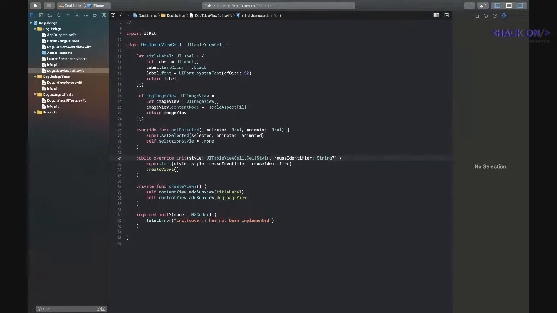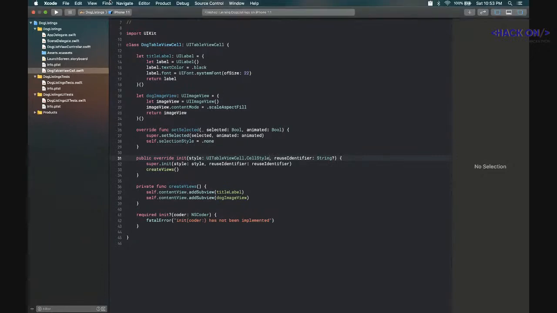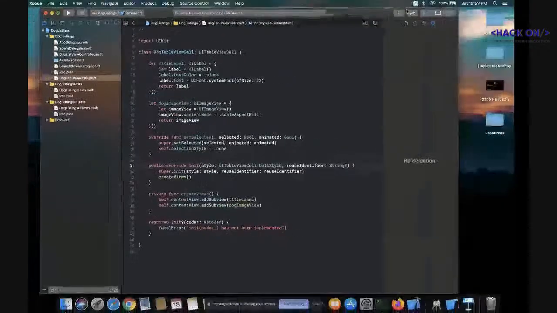They are not displaying because we haven't defined the constraints for them, and we haven't set the text to the label. We haven't set the image to the image view, so we have to set that. I have some collection of images which I will be using here.